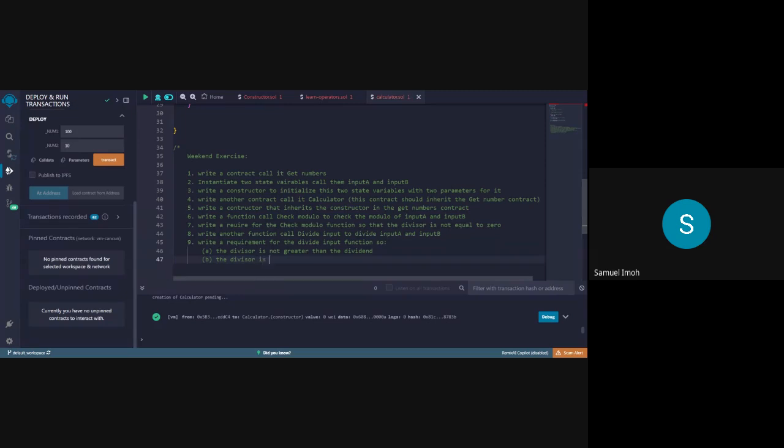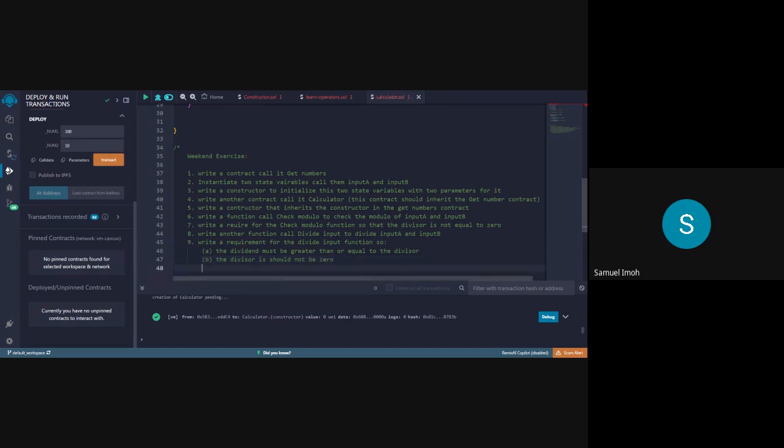Okay, so the divisor is not greater than, okay, let me say the dividend must be greater than or equal to the divisor. The divisor should not be 0.